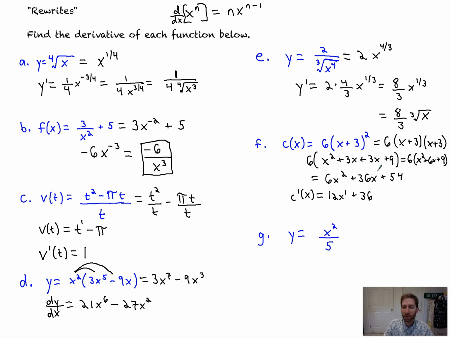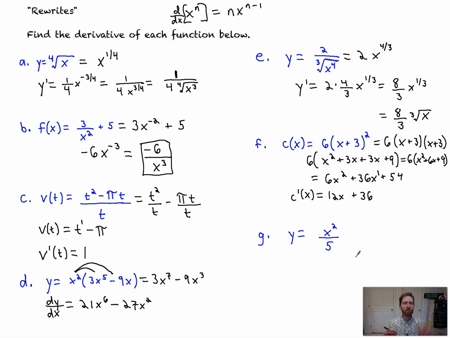Or you have x to the 1 and you did 1 times 36. X to the 1 minus 1 is x to the 0, which is 1. So you have no more variable. And the derivative of a constant, 0. So that's our answer right there. I likely would not leave a 1 there. I think that's kind of weird, leaving the 1 there. So let's get rid of that thing.